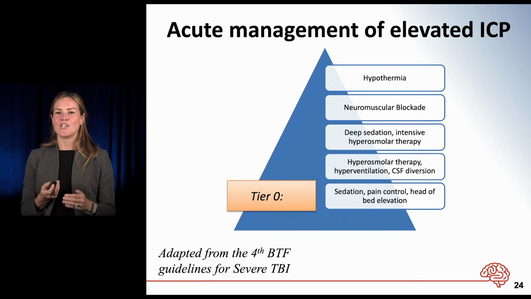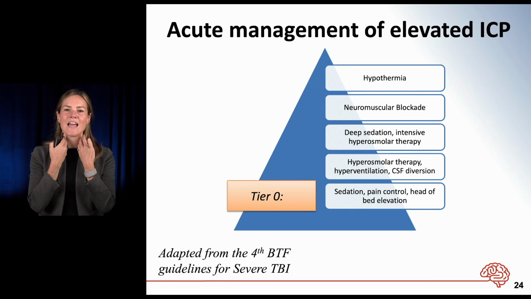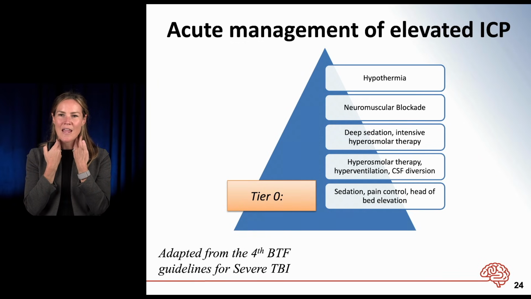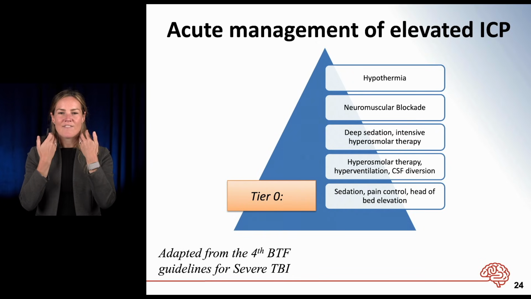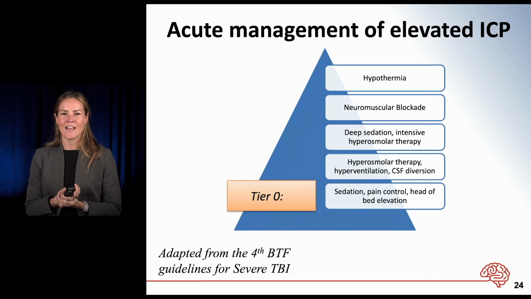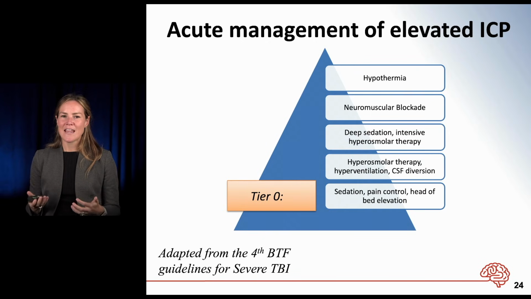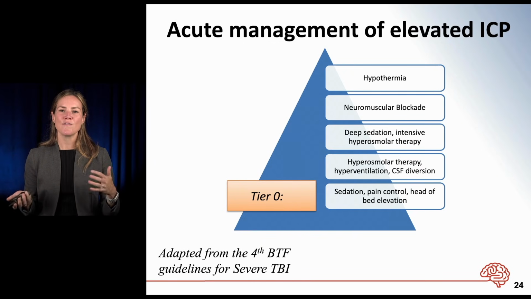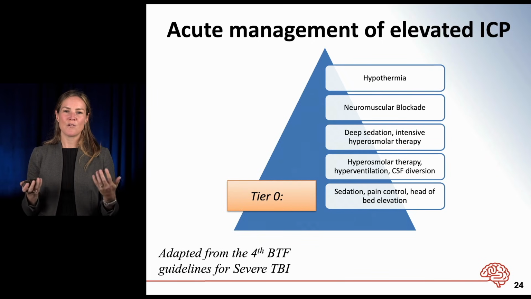The head of the bed elevation is so crucial for patients. Why? Because it promotes venous return. A lot of our venous return is going through the internal jugular veins, as all of you I'm sure know. And so when our patient's laying flat, we're not having gravity work on our side. Same thing for patients who have had trauma and they're in a C-collar. If that C-collar is compressing their internal jugular veins, that can actually limit the amount of venous return and can worsen their ICP. And so sitting the patients up, making sure they have pain control, making sure their C-collar isn't on too tight, all of those are really important strategies for all patients, but particularly patients who have suspected or confirmed intracranial pressure.